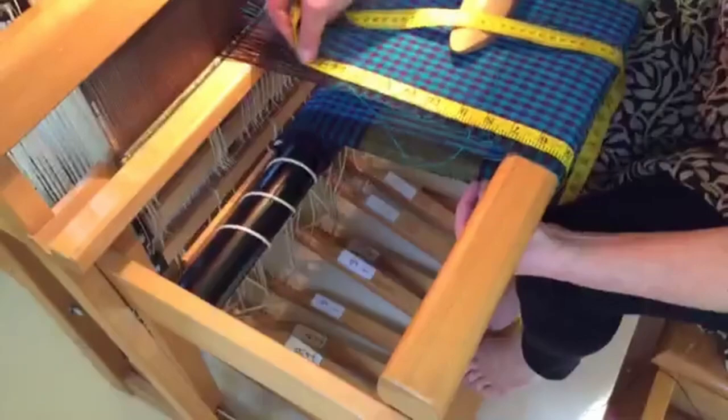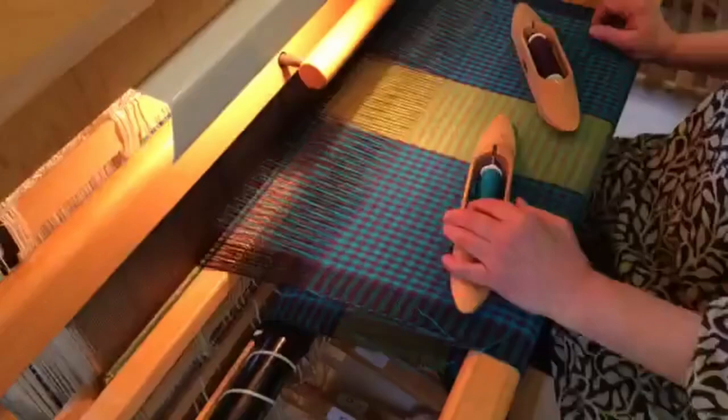Would you look at that? 14 inches. Hot dog. I should have measured it. Now I have to take those last four out and get this tucked. Or I could do another sequence. So what the heck, eh? Who's going to measure that? 1, 2, 3, 4.